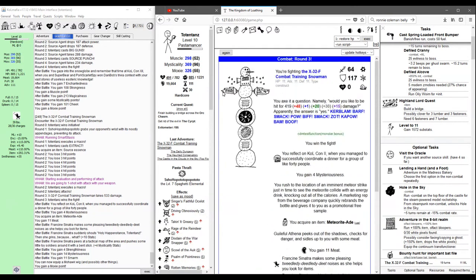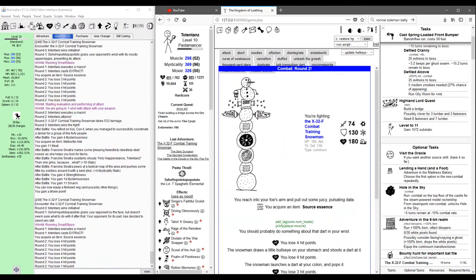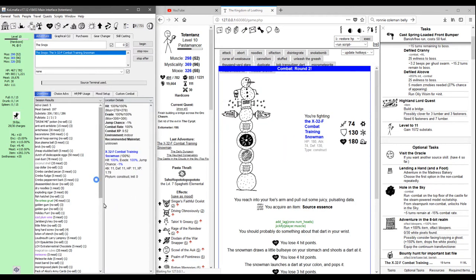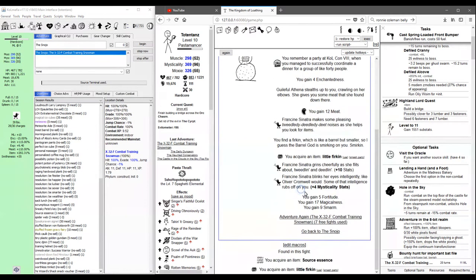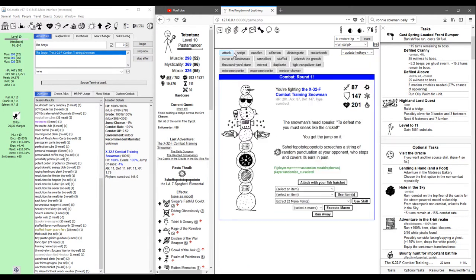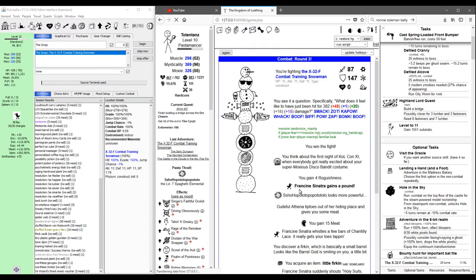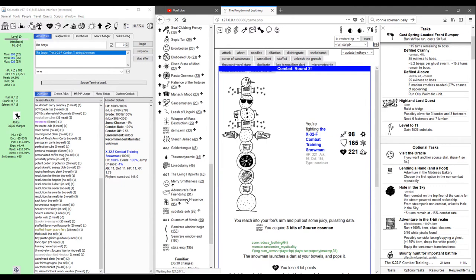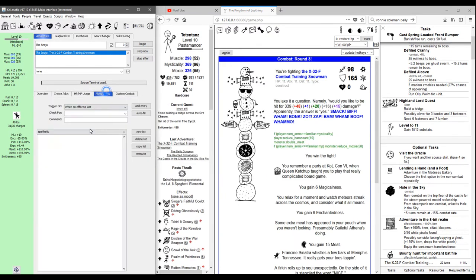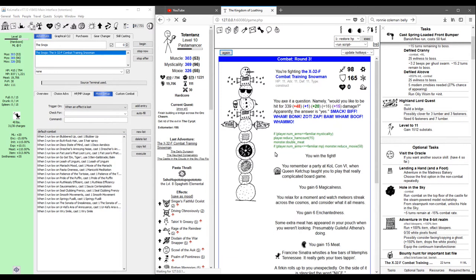All right, that is number 6. We have 4 more to go. And what did we need? Like 7 source essence. So we basically have that taken care of. All right. 2 more to go. Last free fight.